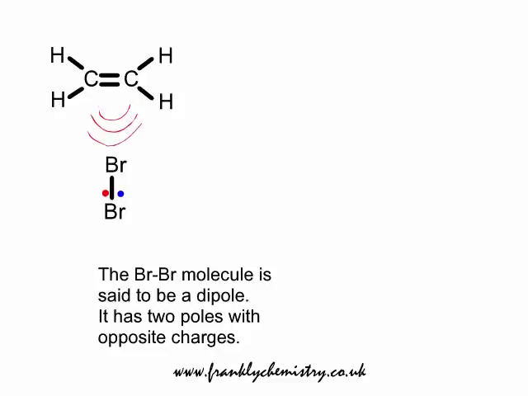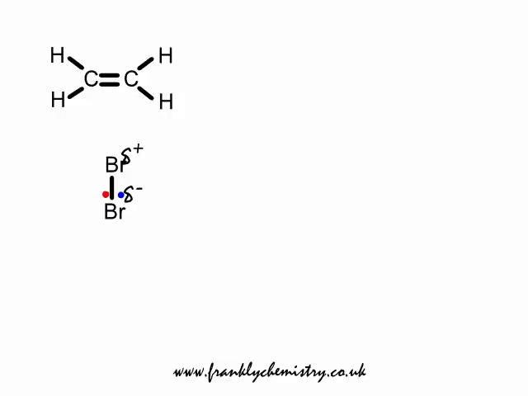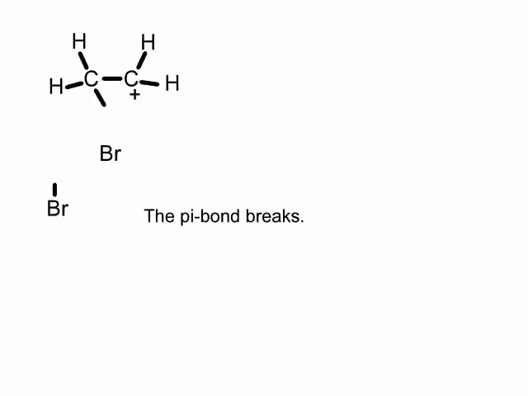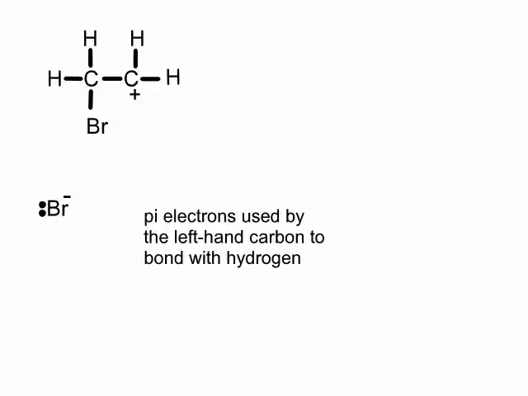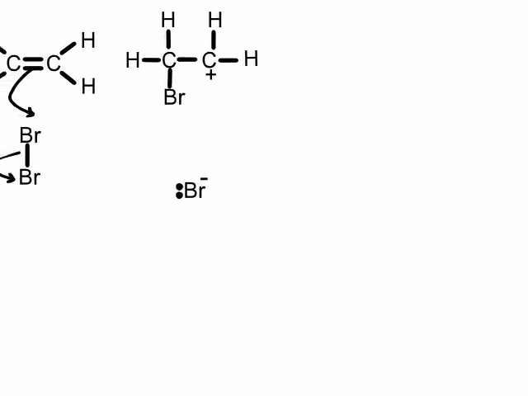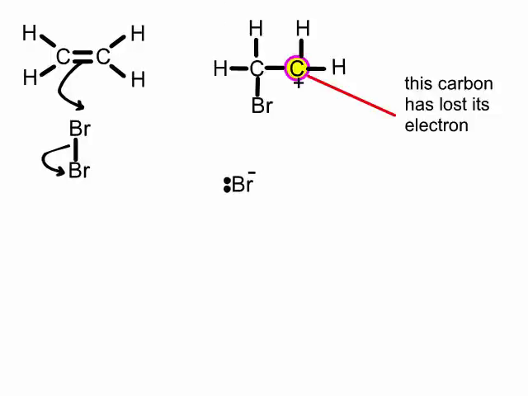Watch now how the carbon-carbon double bond breaks, specifically the pi bond. That carbon on the right-hand side will lose out as this happens — it will lose the electron that contributed to the pi bond. Those two electrons of the pi bond now come around and are used to form a bond with the upper bromine atom, the one that had the delta plus charge on it. The right-hand carbon now has a positive charge because it lost the electron it contributed to the pi bond. We see the carbocation intermediate, and below it is the bromide ion, Br⁻, which has a negative charge because it gained an extra electron when the bond broke.